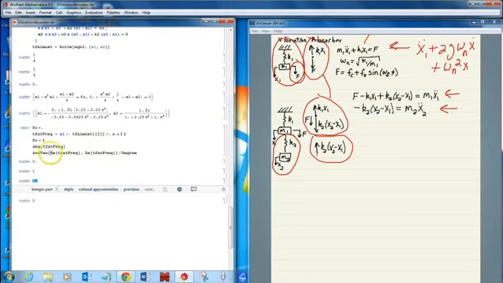Also, you might find it interesting to look at the angle. This is how you would find the angle using Mathematica. It's fairly simple. You just say, I want the inverse tangent of the imaginary divided by the real. For whatever reason, when Mathematica does an inverse tangent, the first argument is the denominator, and the second argument is the numerator. So it's the imaginary term divided by the real term of the transfer function, and then I just turn it into degrees.